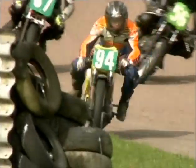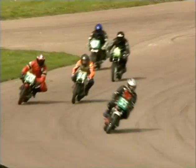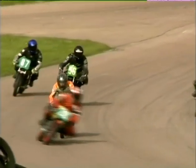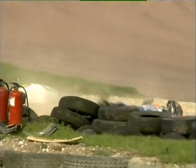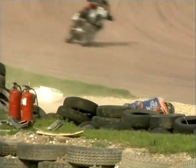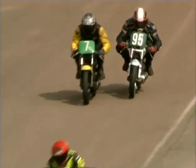Oh, and getting it wrong there was the 94 bike of Ryan Anderson, and down he goes. It's pretty graceful. No damage to the machine, I wouldn't think. We see it again in slow motion, and wasn't rider number 20 there extremely lucky not to get caught? That's Steve Hill. Could easily have been taken out. But I'm sure Ryan Anderson will be back out later in the day. Not too much damage there, I wouldn't have thought. Back then with the race leaders.